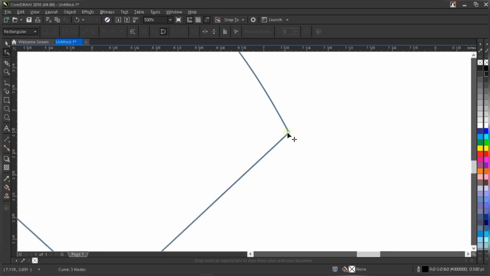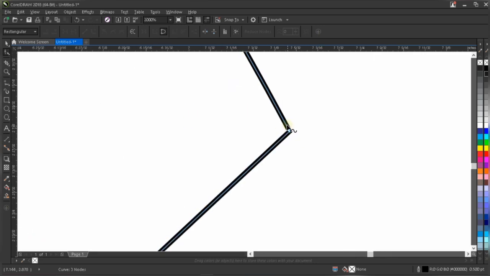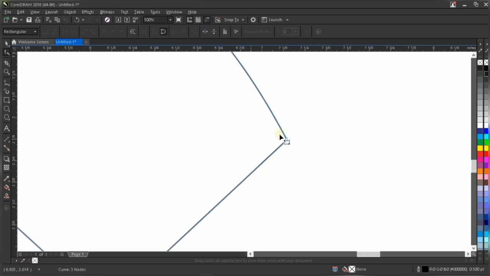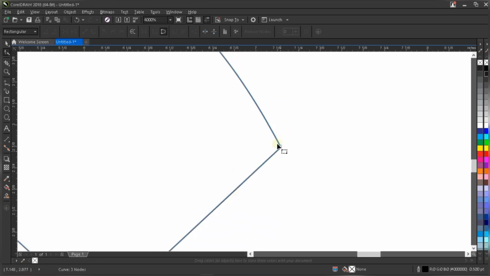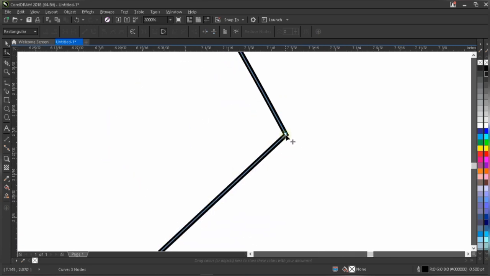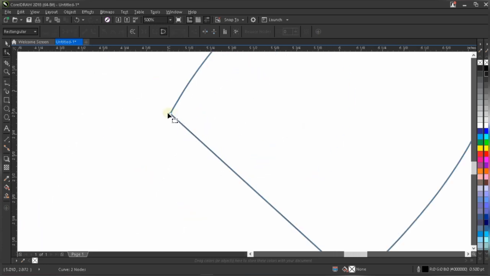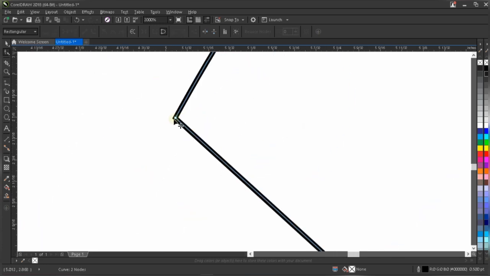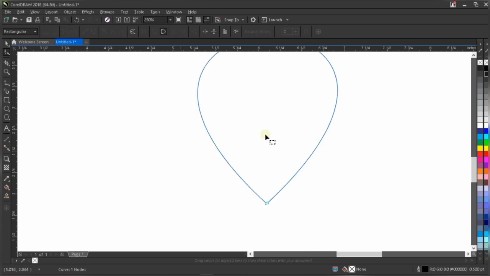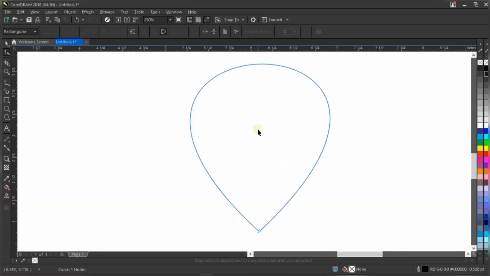Now I am going to double click on this line. Have you seen? There's a point now. Look at this point joining these two lines, the curve one and this other one. If I double click on it to remove it, have you seen? That's taking this shape. Look at this other one. I'm going to also double click. Look at this node here. I'll double click to remove it. Have you seen? I've been able to get this kind of shape.